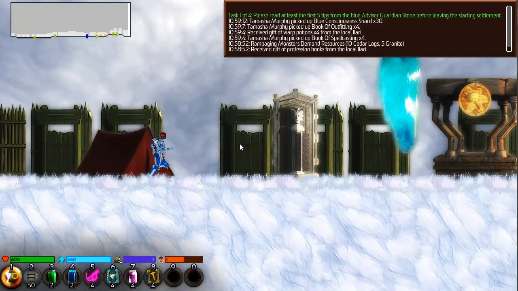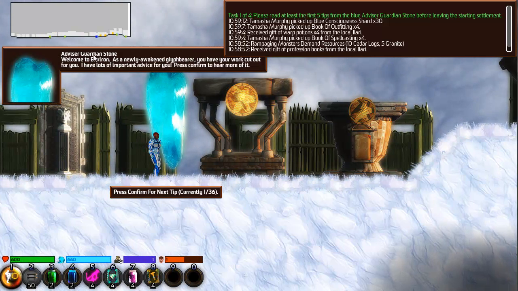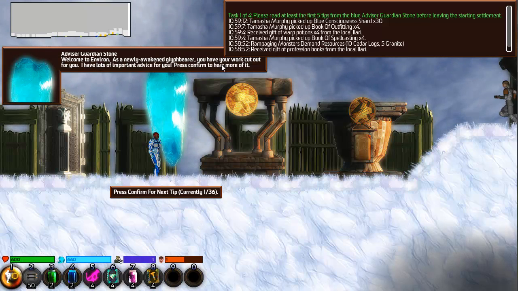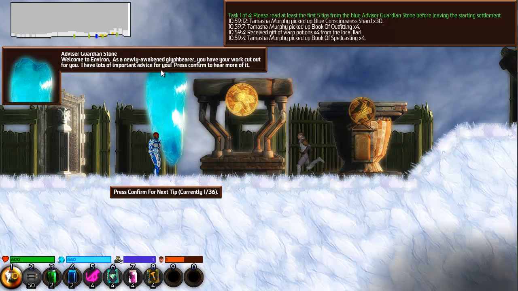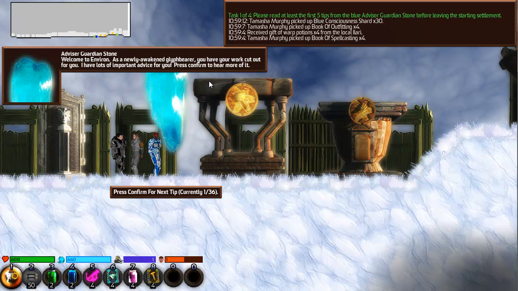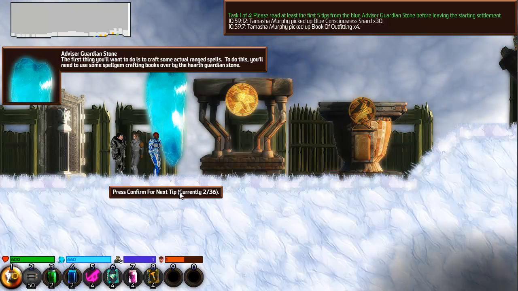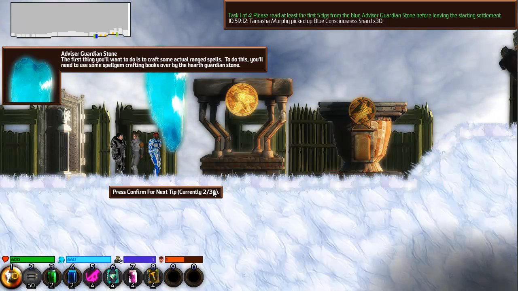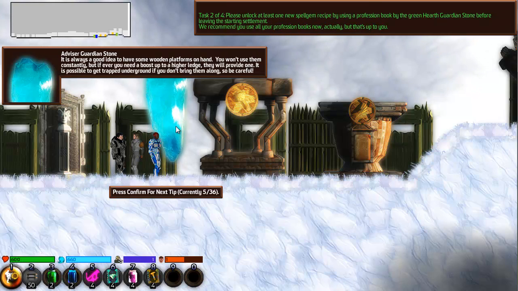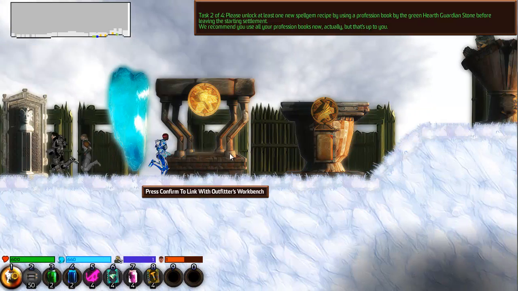And then once you've picked up everything, come back here and you're going to talk to this blue dude. So he's the advisor guardian stone. He says, welcome to Enveron. As a newly awakened glyph bearer, you have your work cut out for you. I have lots of important advice for you. Please confirm to hear more of it. So the confirm key is E. So just hit E on your keyboard. And down here he's got 36 tips. To get started in the game, you only need to read the first 6. So just hit E as you go through the first 6, and he'll tell you how to craft spells and things and what you need to do.